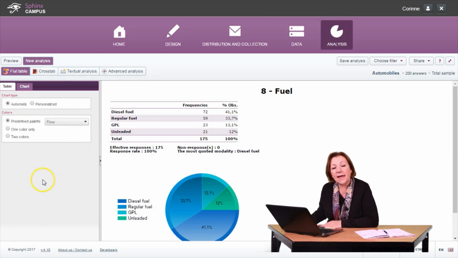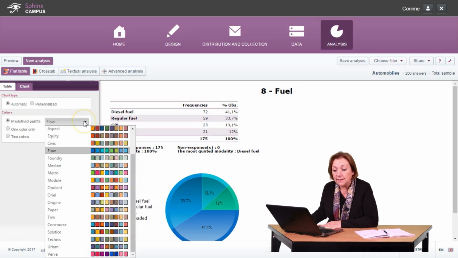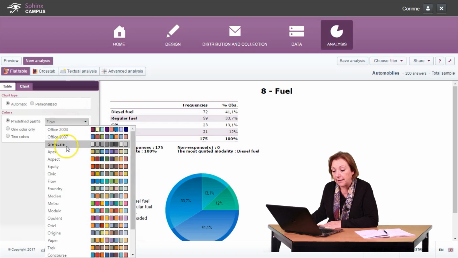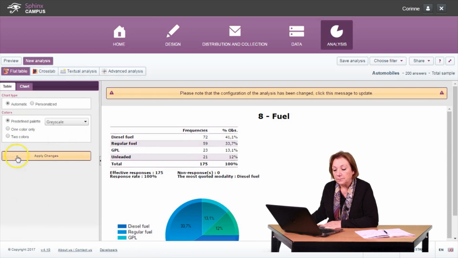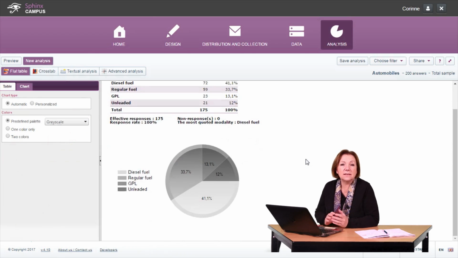If you know that you're going to print a report that is only in black and white, well, in that case, maybe it would be better to choose only shades of gray. And in this case, you have a pie chart that appears in various shades of gray.